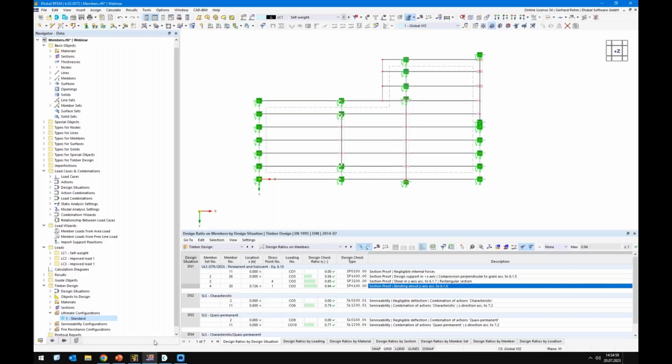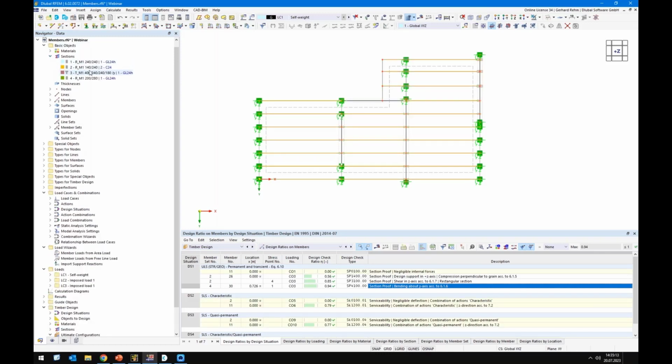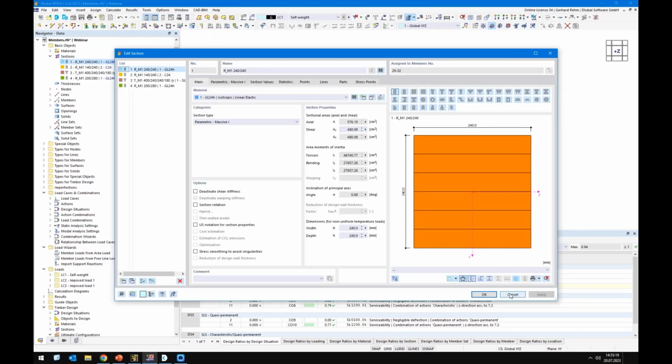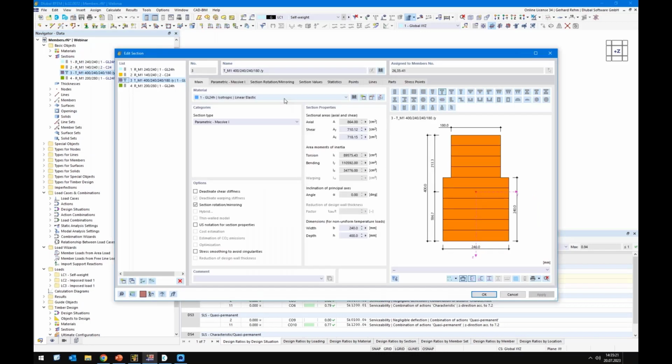So in this case, I want to replace these beams here by also timber beams. Of course, you can use steel I-beams as well. That's also possible. But I replace my sections here. Let's start with the left one, 24 by 24. Or let's start with the right one.